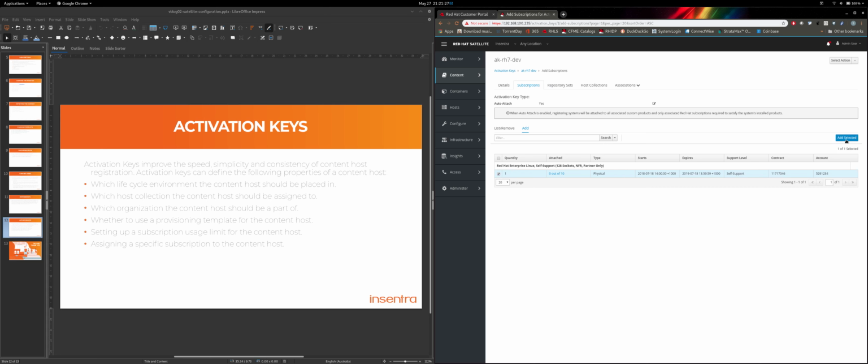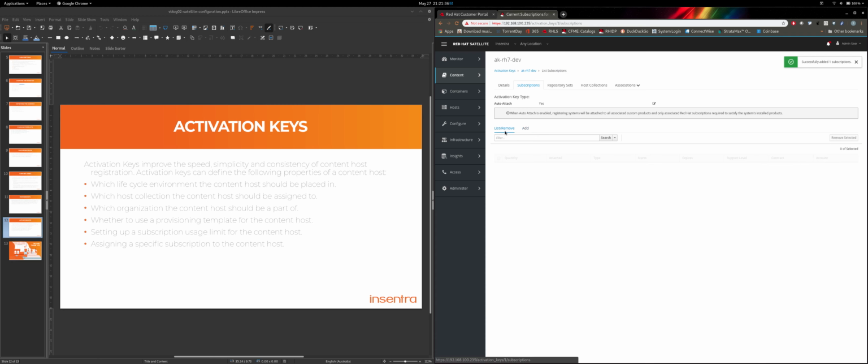So I will add our only one subscription, which consists of 10 physical nodes. And now if we would add additional server we would register server to the satellite, the activation key would grant one subscription out of this pool to that server.